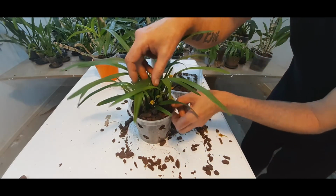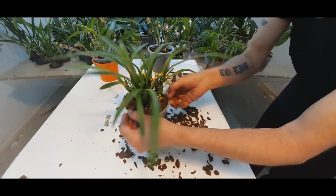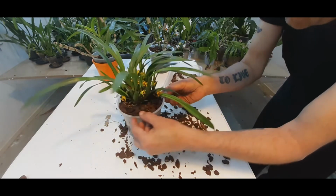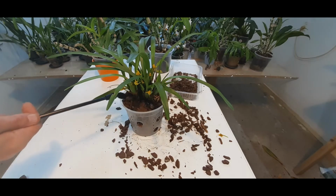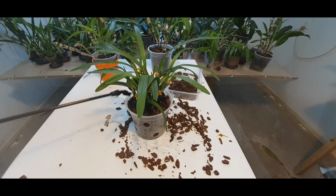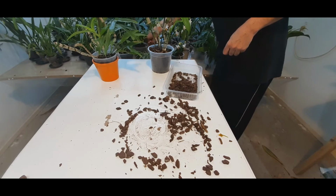There's a new bud, and just open. Oh yeah, here's a new bud, and it's shooting out new stuff. Now give it a little spray because it didn't have any. Just a little here to keep the roots a bit moist. And into the population you go, next to his big brother.